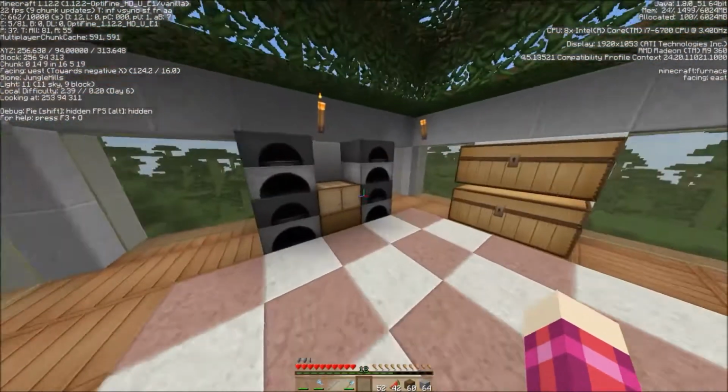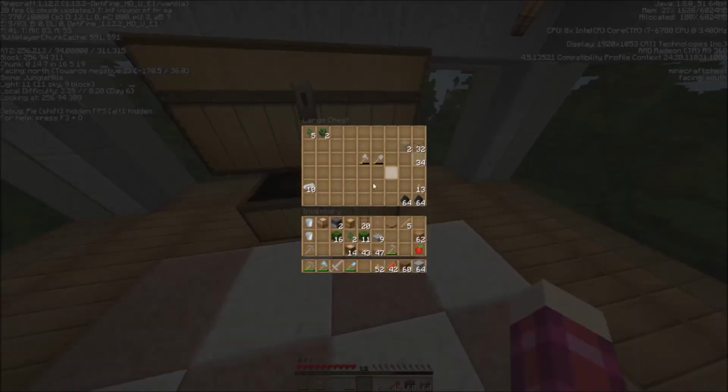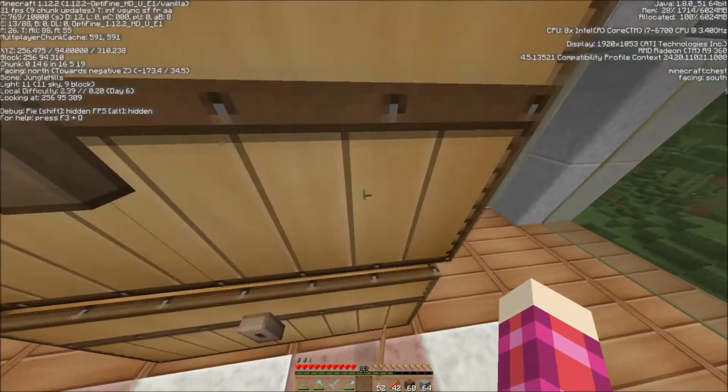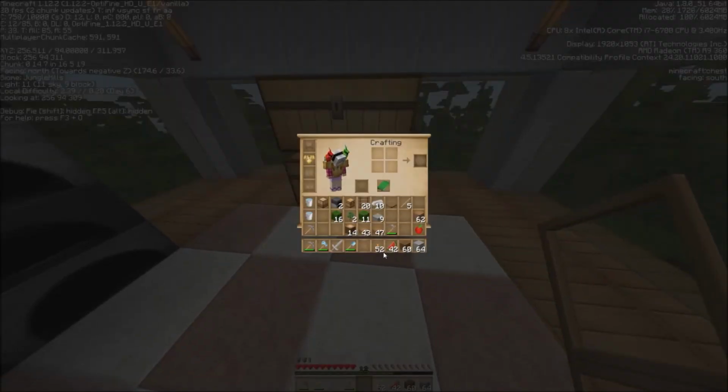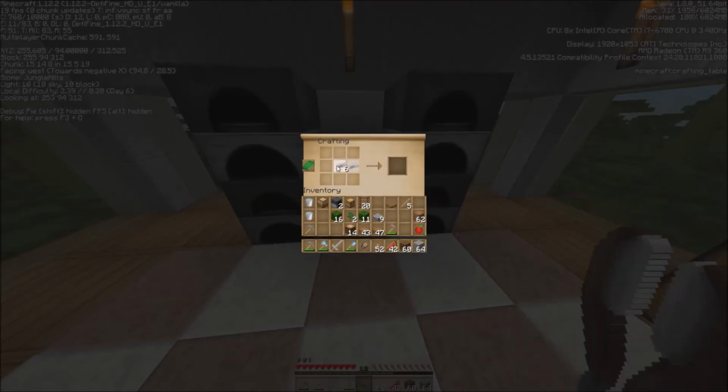I'm going to need some fence posts for that, I think. I think that's what I want to do. How much iron do I have? Yeah, let's do... Oh, doors. No wonder I couldn't do that. I'm always doing that. Jungle door. Move that here. There we go. Alright. Let's make one more set of shears. Oh, there we go. Then that will give me, I think, enough bars to make a cage.